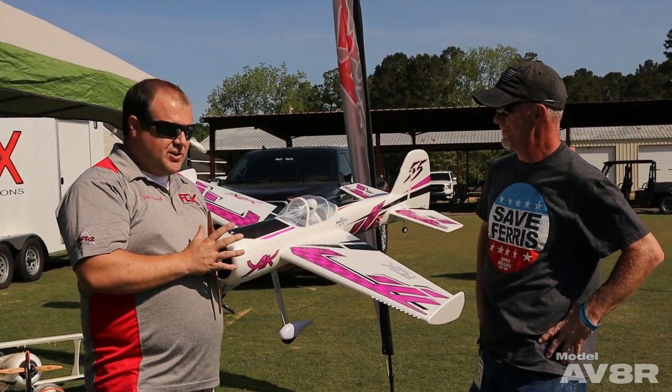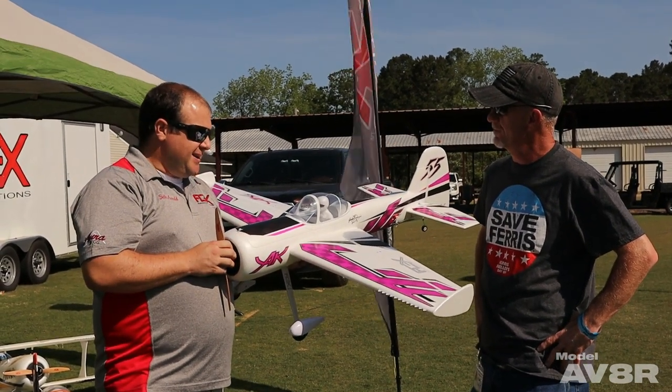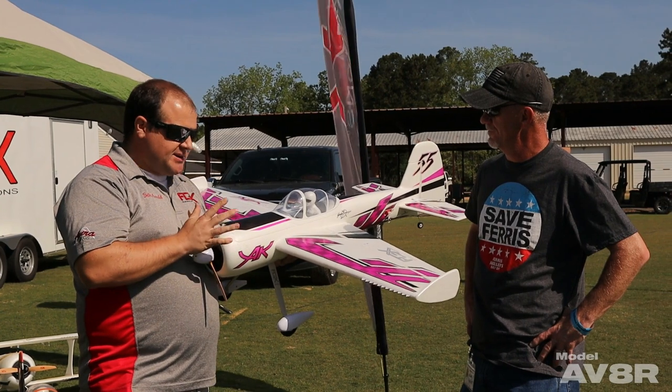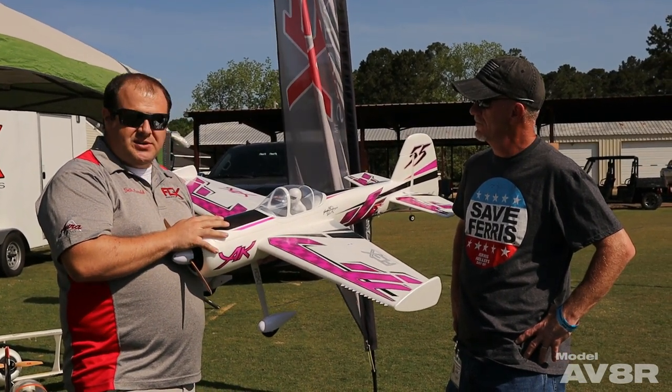Yeah. So this is the new QQ Yak 55 10E. This is the new one that Kike designed and came out of the Flex Skunk Works. And pretty cool, and we're excited to have it here at SEFF. So this airplane has a wingspan of 47 inches. And the really cool thing with this is the power system we use in this.